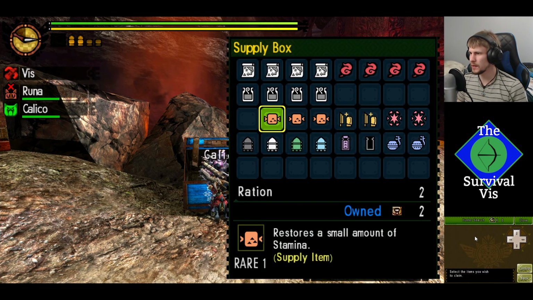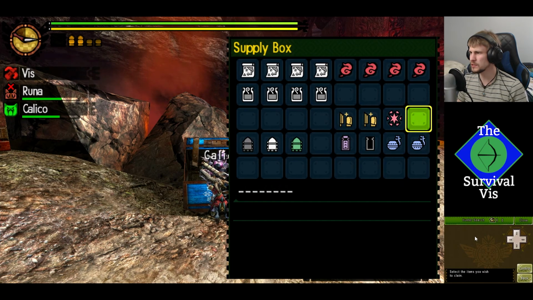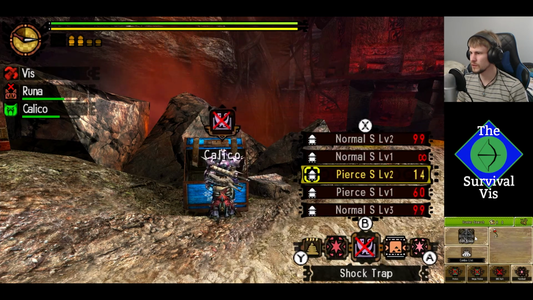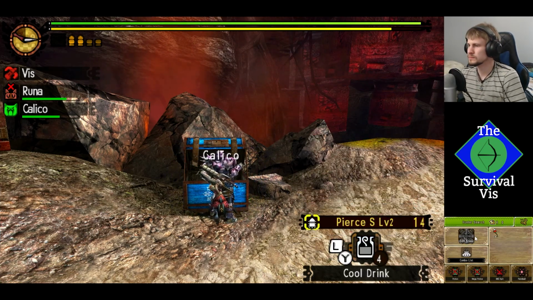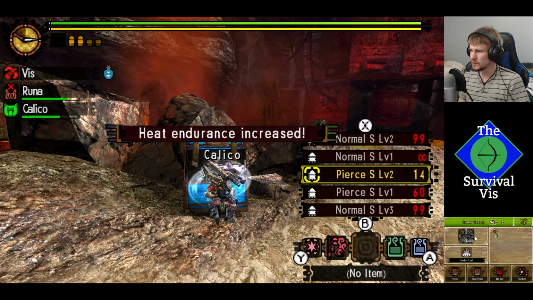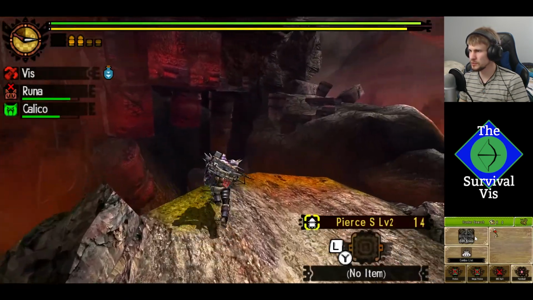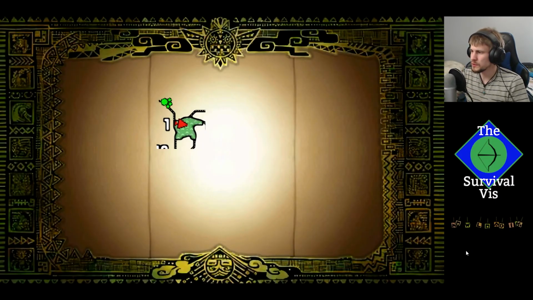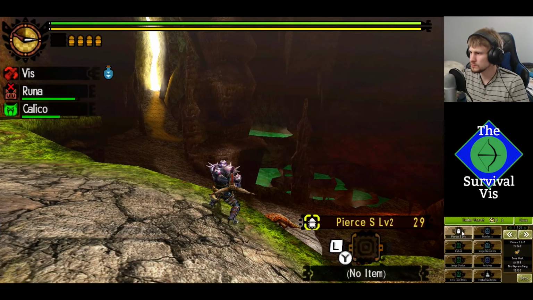Okay, at least we got all that in. Is that water shot? That would have been good for Brachy. Stygian is a different beast. Yeah, you know what? I might as well pop the ancient potion. We'll need it. Okay, get that in. And we should be set there. Just going to make us more Pierce 2s. And we'll keep working at it.